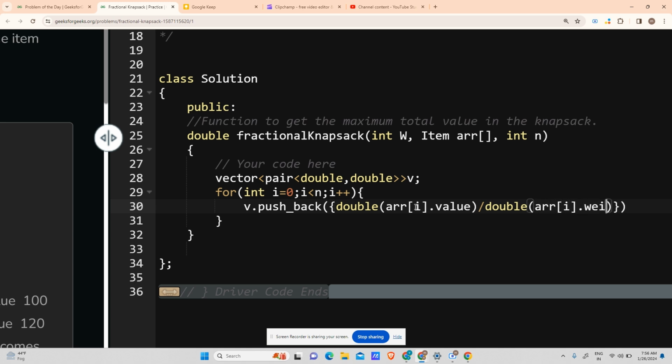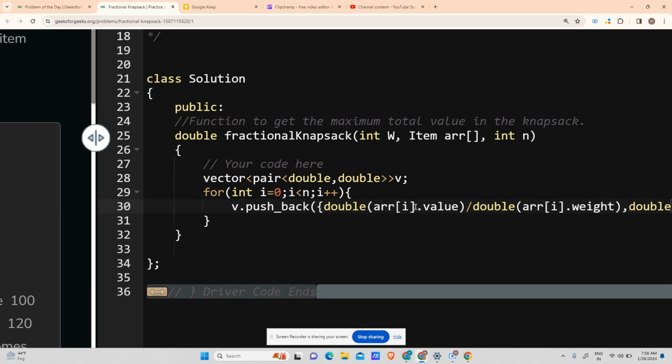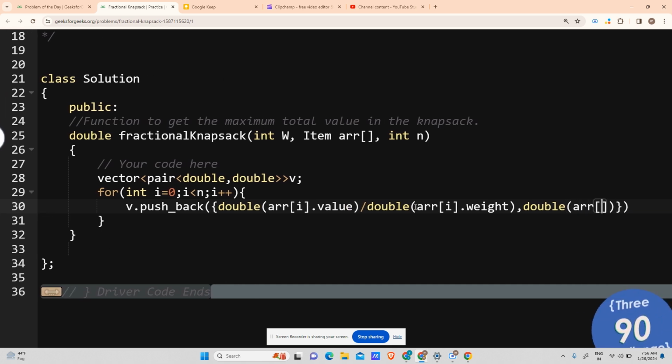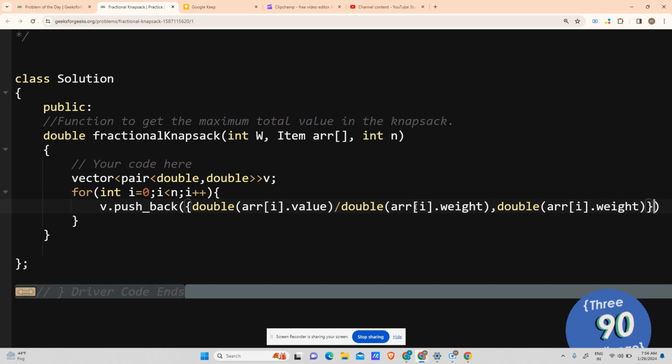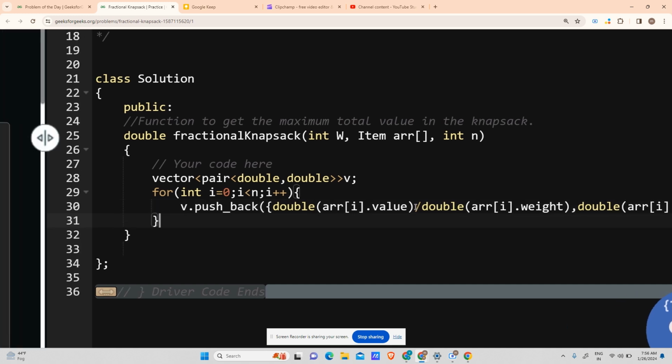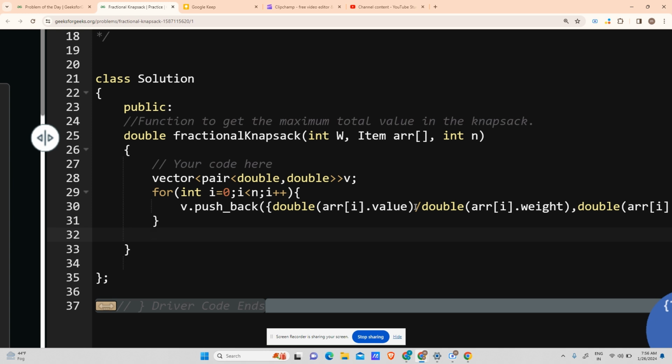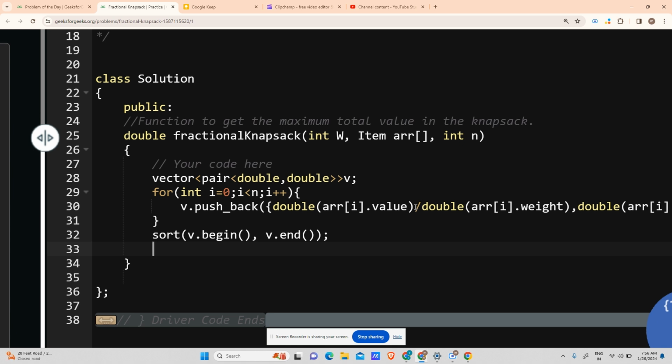The second value was double of the arr i dot weight. Okay, this will give me my required array. After that, sort that. So sort v dot begin, v dot end.